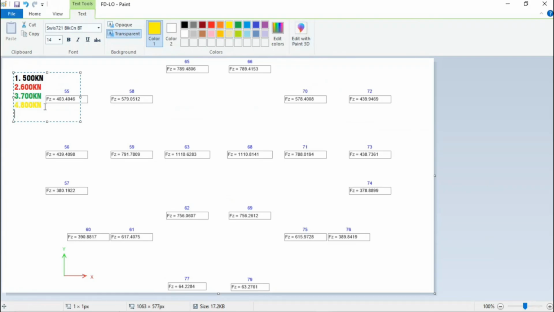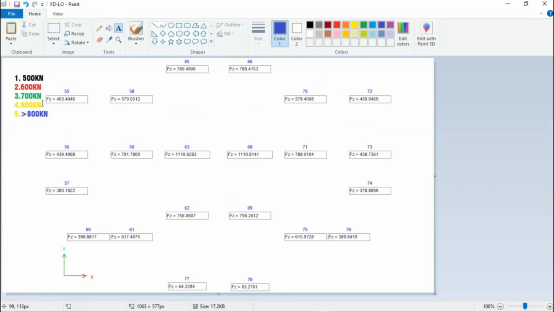The fifth group will be greater than 800 kilonewton, and it will be blue. So we have made 5 groups here, you can see.